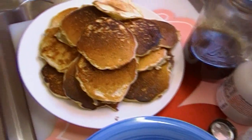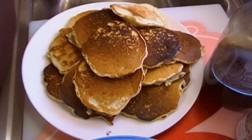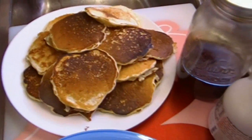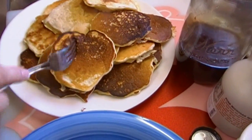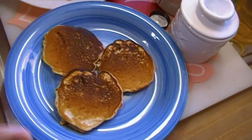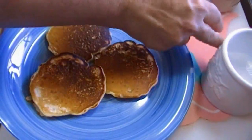I grated that apple in there and it gave it so much texture, and it's got a lightness, and these are the fluffiest pancakes I have ever eaten. And I'm not a big pancake fan, to be quite honest with you. No, you're not. Pancakes are one of those things, we all have it, where it always sounds better than it is to me, but every now and then I really do enjoy some pancakes. But this plate I'm fixing is gonna be for Rick.